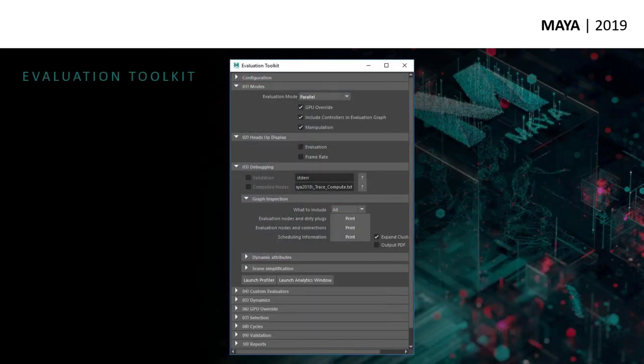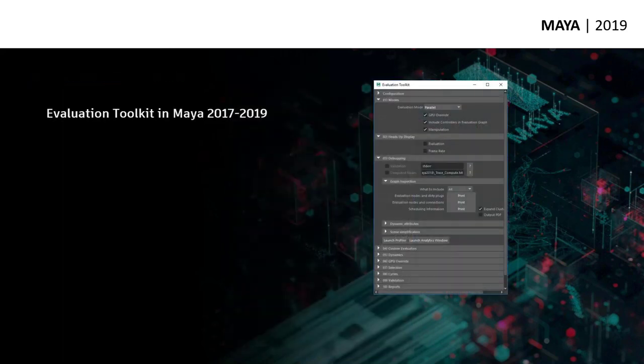Another thing that you can point the more technically minded people to is something called the Evaluation Toolkit. This is not something I would recommend for animators, but it's something I would recommend for TDs and tech artists. It's basically a toolkit that consolidates a bunch of different tools for essentially streamlining and optimizing your scene and also diagnosing problems in your scene. So I won't go into the weeds here other than to point out a few things.